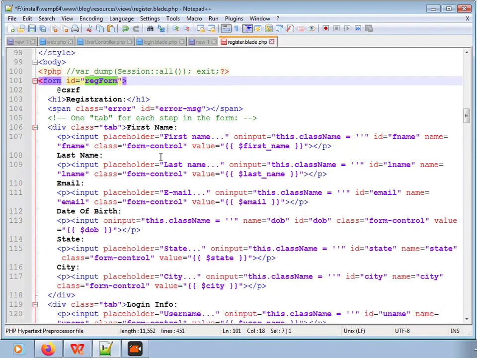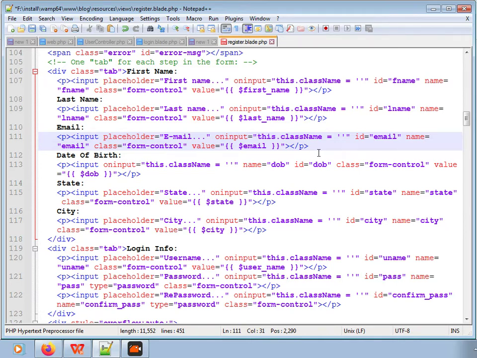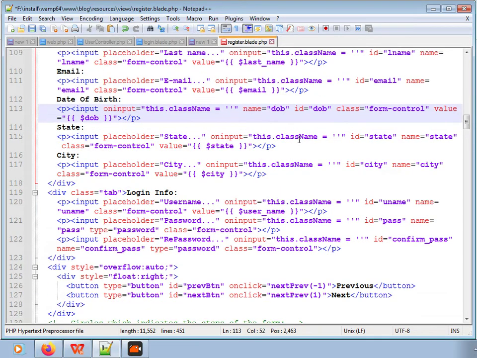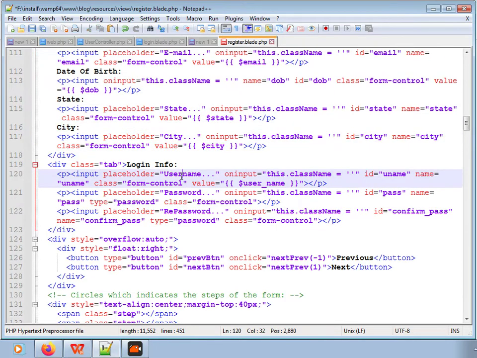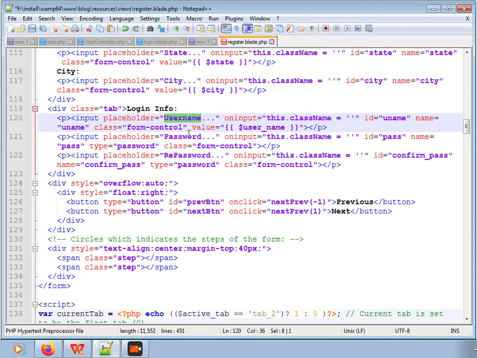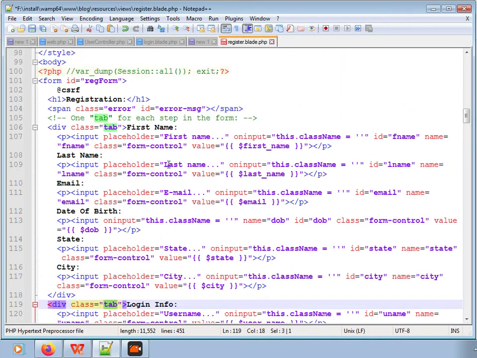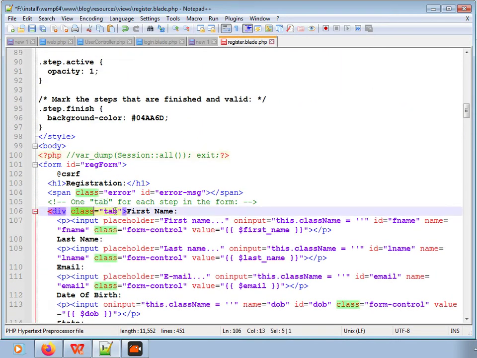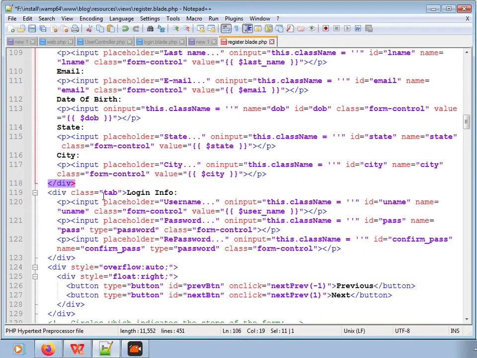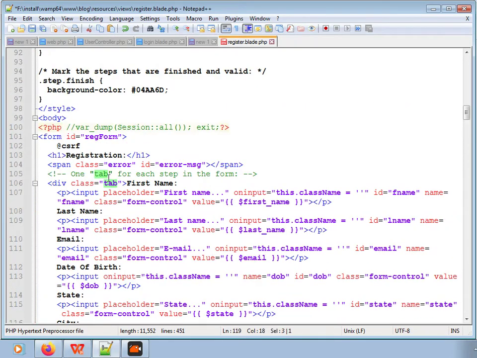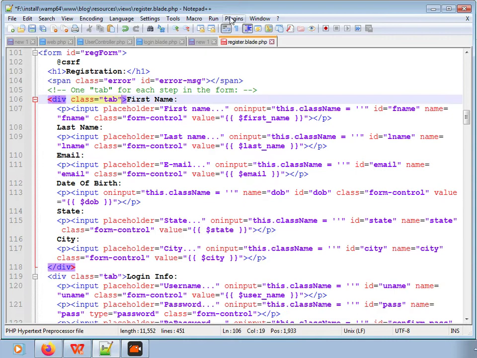The registration form has first name, last name, email, date of birth, state, city, username, password, repassword. Here we can see a class tab is used for tabbing functionality.